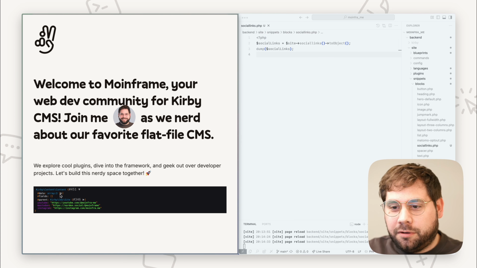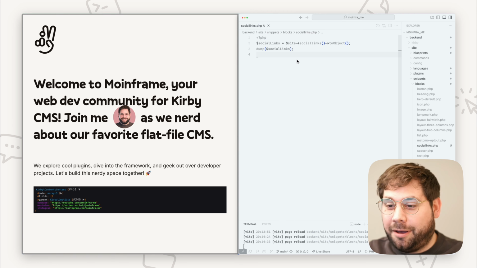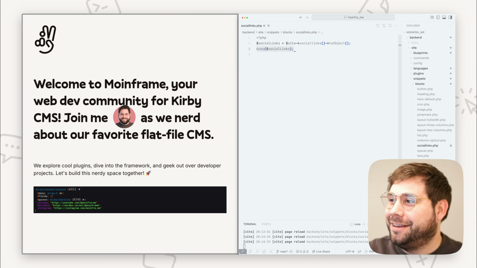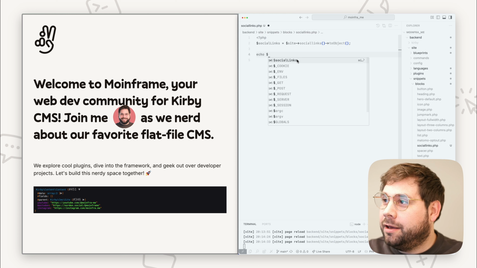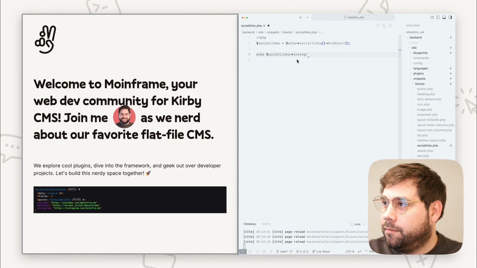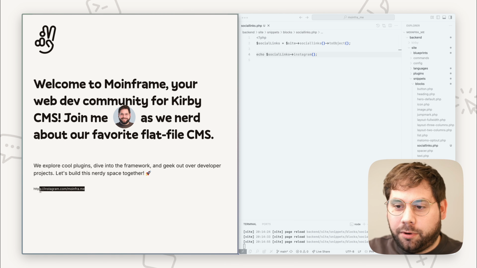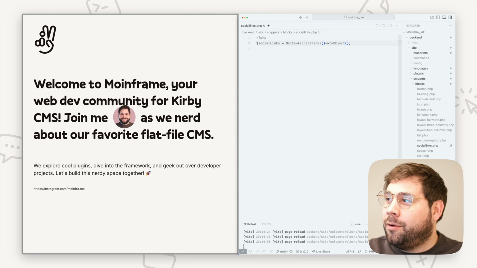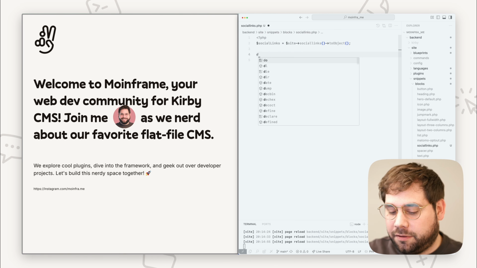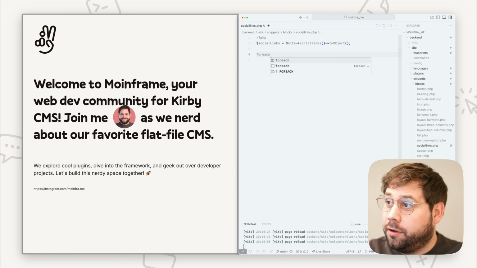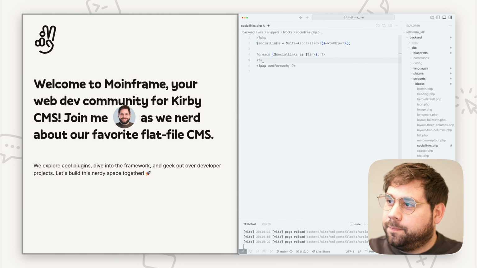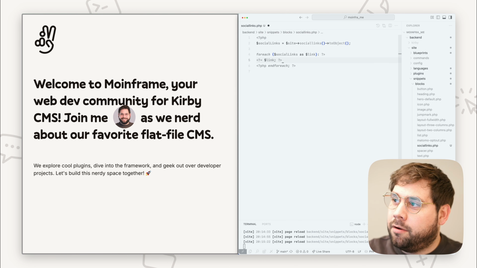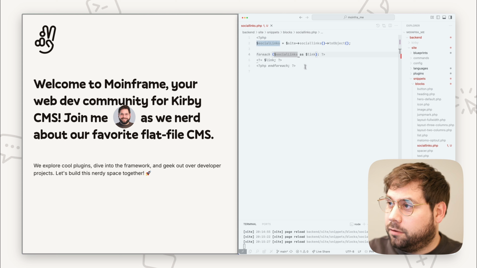And yes, great. We have a content field. We have an array which holds like our key and then our value, which is our link to the social channel. So what we can do is we can echo out social links Instagram, for example, and it will point us to our Instagram. So yes, pretty cool, I would say. I want to have this a bit more dynamic since I want to create a snippet and loop over those social links. So this is not working. Since it's not a direct array, it's just an object, content object.